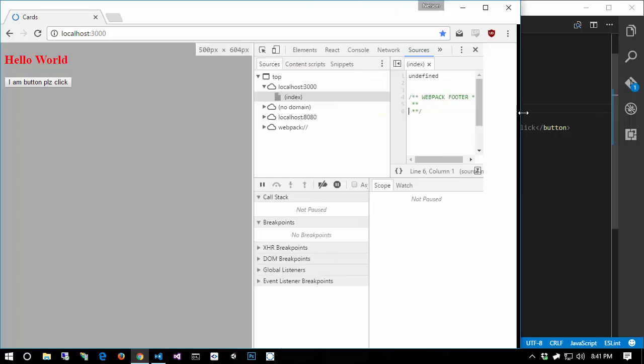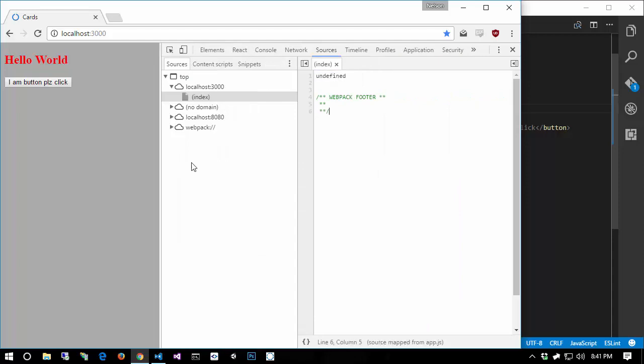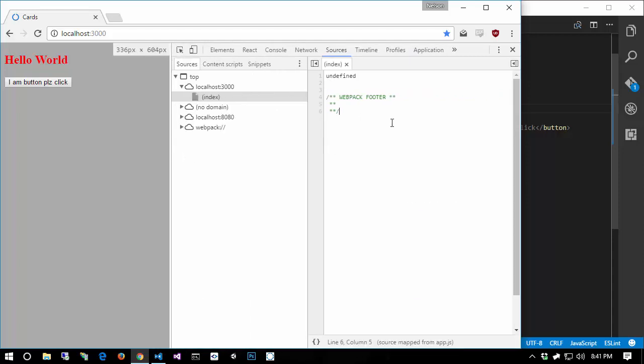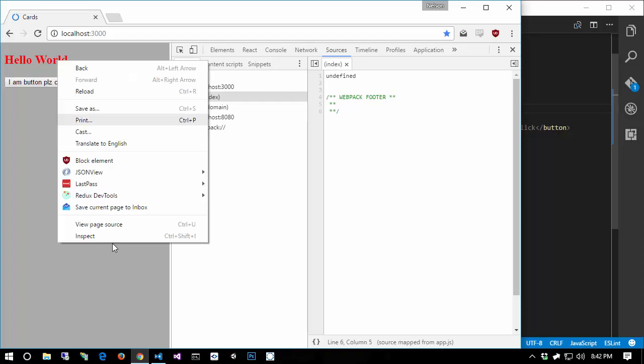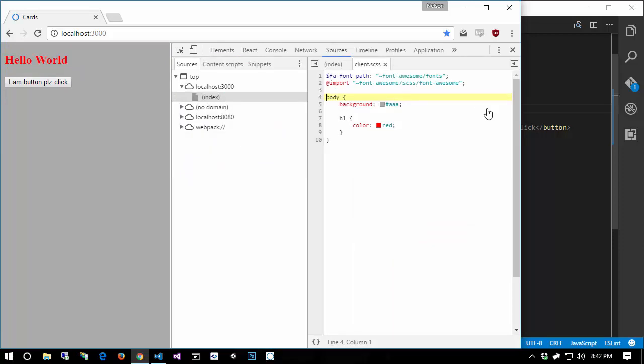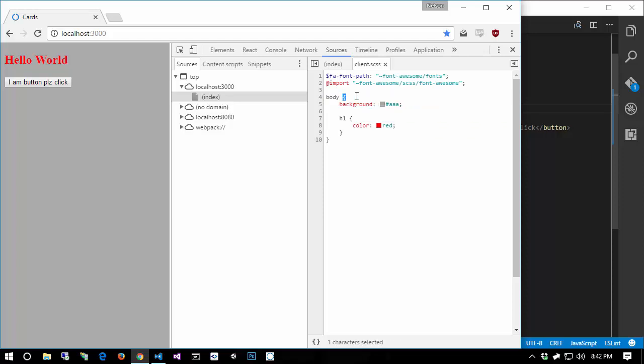If I click on that, I will get this empty file with the word undefined up here. So clearly there's something a little bit messed up going on with our ability to debug. If I look at our styles, like if I click on this H1 that we styled red, it will allow me to click on client CSS, SCSS, and show me almost what line that is, but it's still a little confused because it's pointing to line 4 instead of line 7. So it seems that we have a bit of a source map problem.